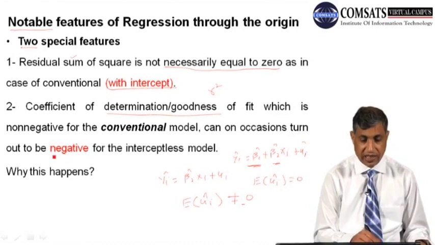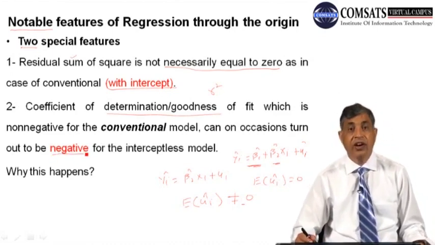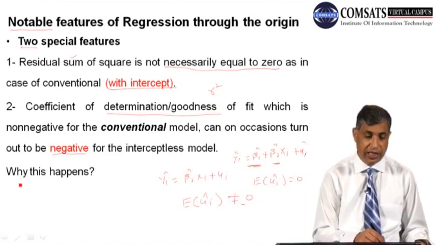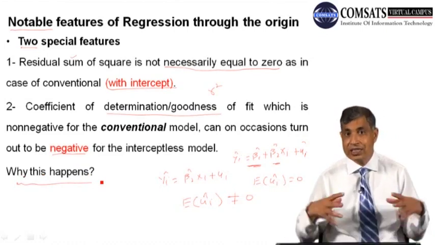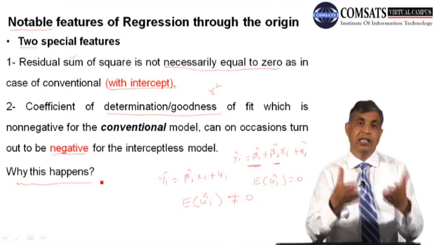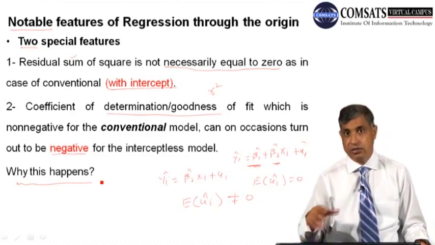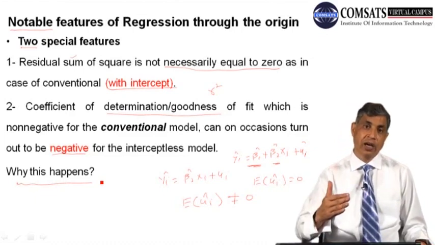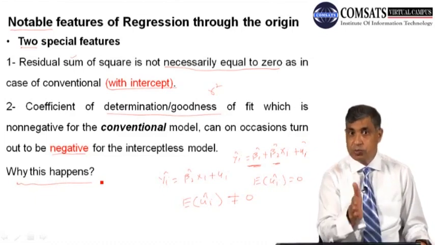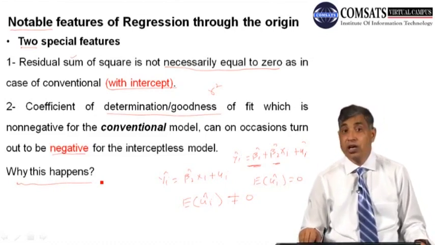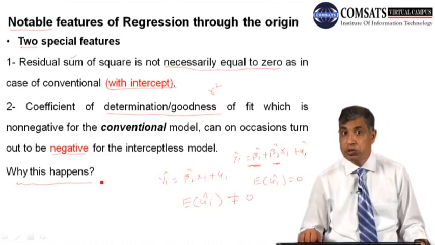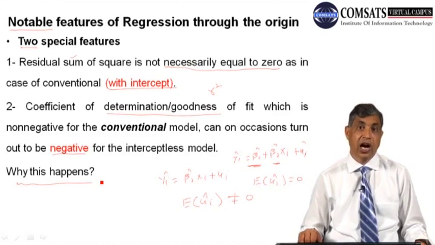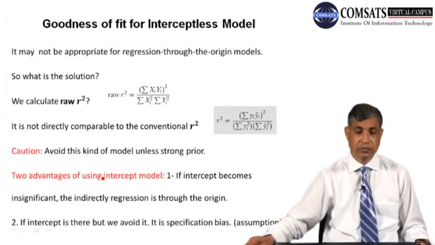So here, look at this, I have highlighted that R square may become negative when the regression is through the origin. Why does this happen? Immediately the question arises. The formula of R square has been derived in such a way that it explicitly assumes that the intercept is present in the regression model. When we build the formula on the assumption that it is explicitly included in the model, but we exclude it, then the formula is not a true representative of the conventional R square.